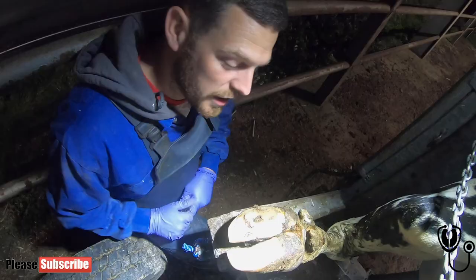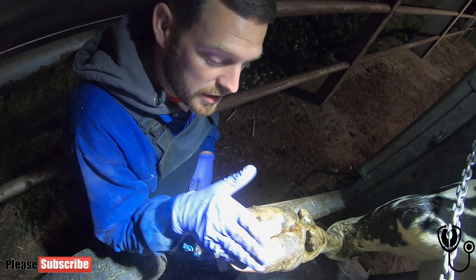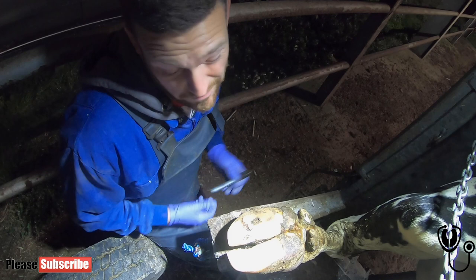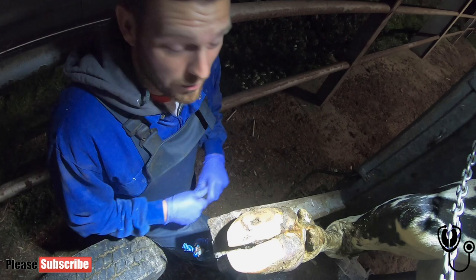Not that much, really. As long as you've modelled out here, as long as the weight bearing is evenly distributed between the two claws, you should be okay. It shouldn't be a huge deal. Again, block the other claw and she should be totally fine within probably 2 days or so. Again, obviously treat it with iodine, because it will harden up and dry up the problem that you've created.